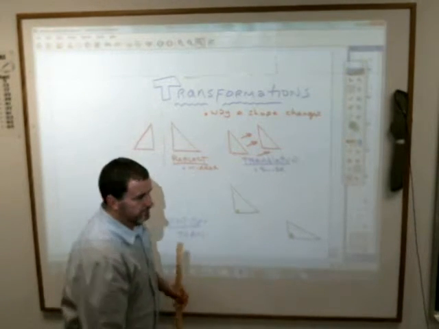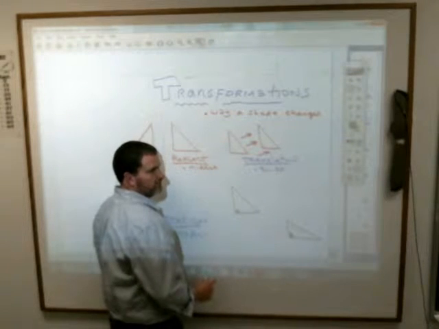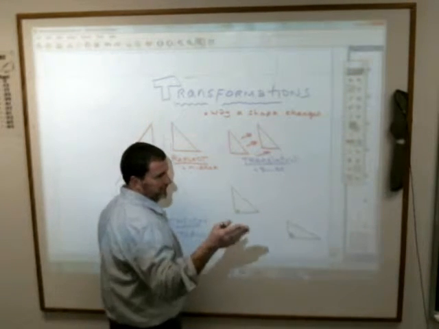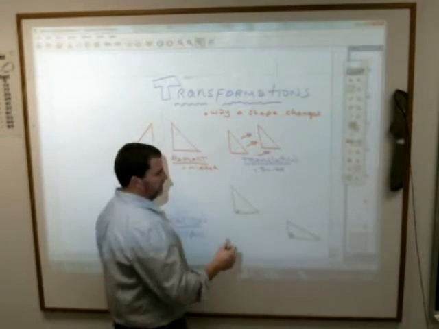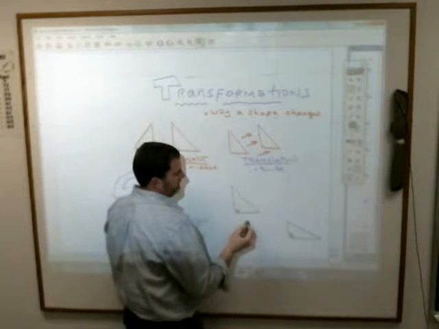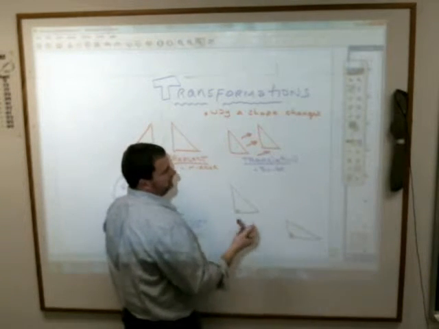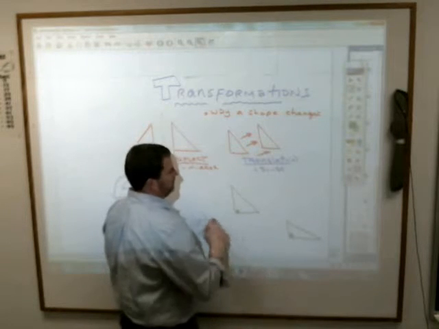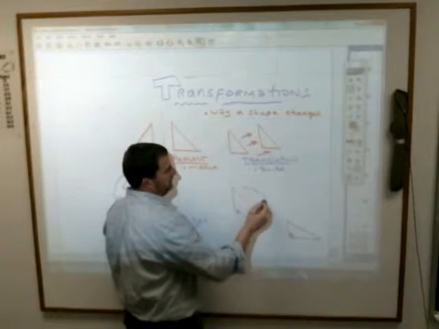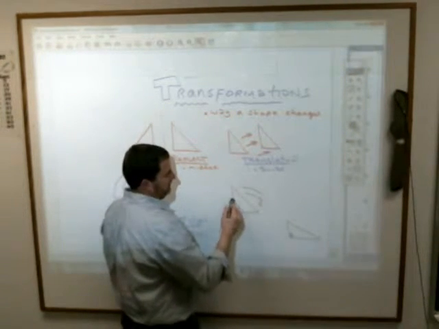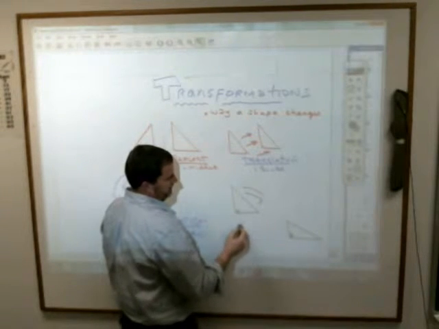Gabe? A reflection, then a translation, then a rotation. Okay, really you need all three. It doesn't matter what the order is. But first of all, it's been slid. Well, rotation would be what I would think first. Maybe if you rotated it this way, the shape is going to end up looking like this.